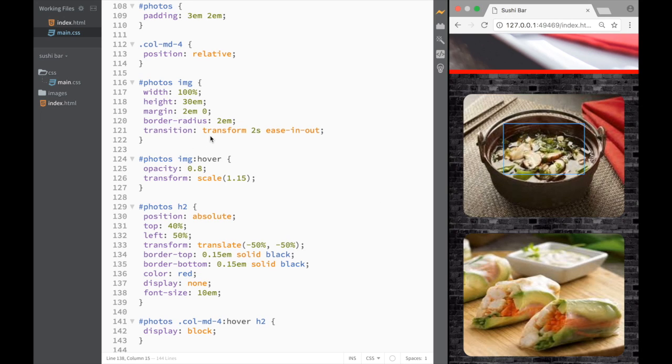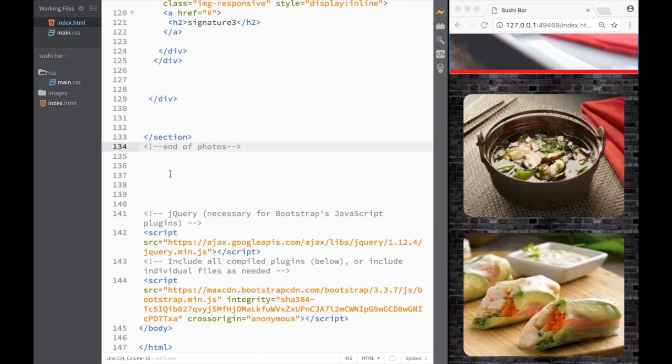So now that we're ready with this, let's go ahead to our index.html and make our forms, right? So again, now we're going to be creating forms. I'm just going to create, this is going to be the end of photos, and I'm going to say that this is going to be forms.